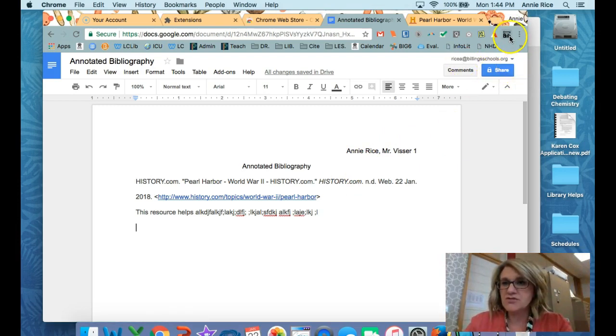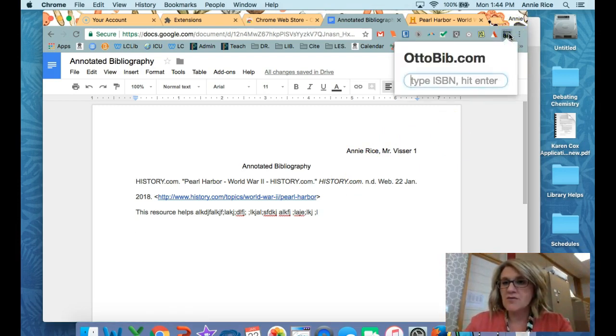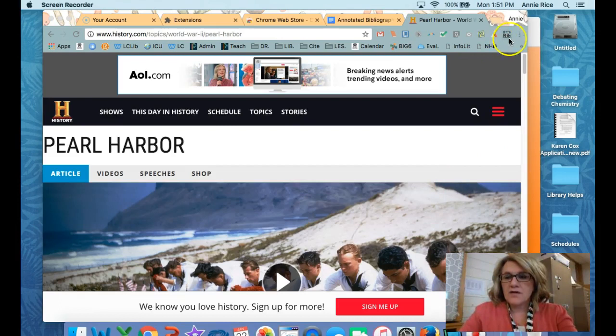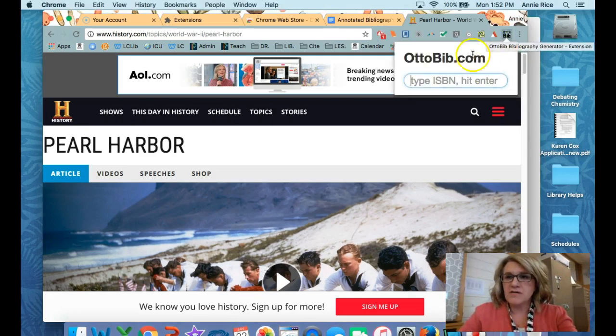So if you go up to your screen and click on the AutoBib symbol, it'll bring up autobib.com. We had a little bit of trouble getting that last part started, so I'm going to show you this one more time. If you go to autobib.com, so you've got your extension up here, you're going to click on AutoBib and type in your ISBN number.